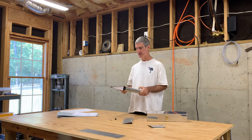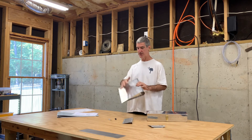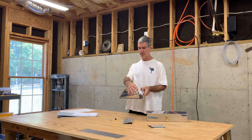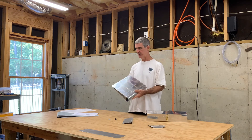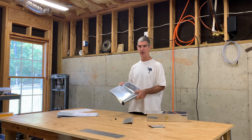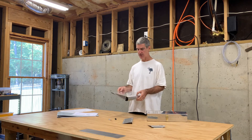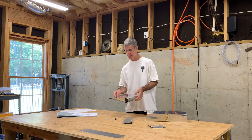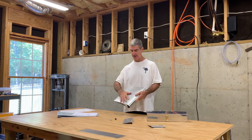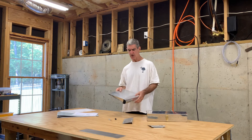I saved the aileron piece for last because I wanted the most airplane-looking piece to be the final exam. I did a lot of different experiments — one was peeling all the blue vinyl protective plastic off the top skin, and using a soldering iron to leave it on the bottom skin, to get a feel for how much that helps. Because doing the soldering iron method is a pain, and if it doesn't make a big difference I'd want to know. It is a lot nicer on the peeled side, and I've since scuffed it with Scotch-Brite, which is what you'd do before painting anyway.